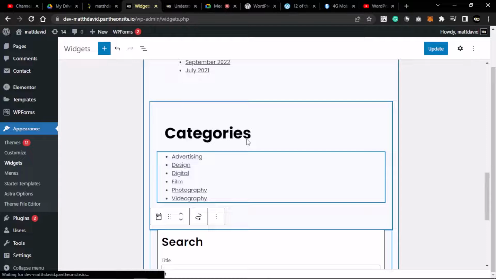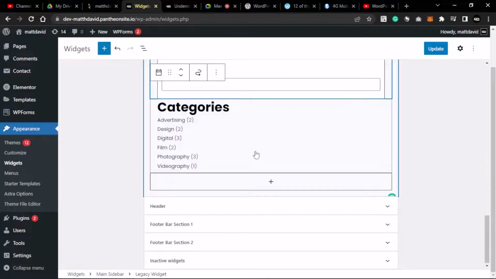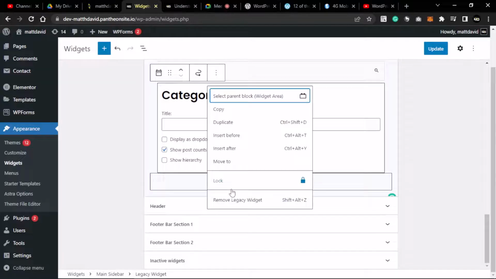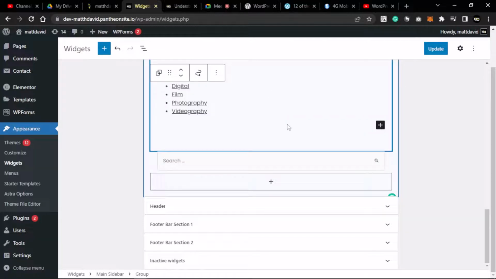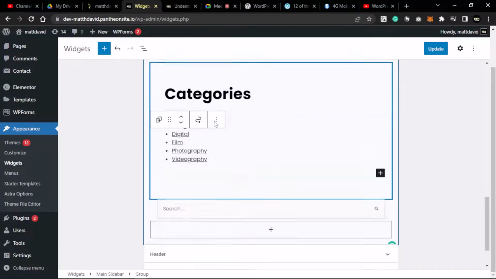We already have a category, so I remove. This legacy widget is the old widget editor. Okay, that came with the default WordPress. So everything we have been editing has been in our sidebar.